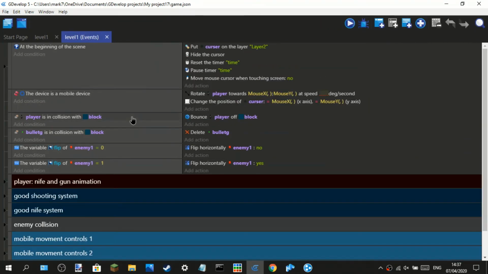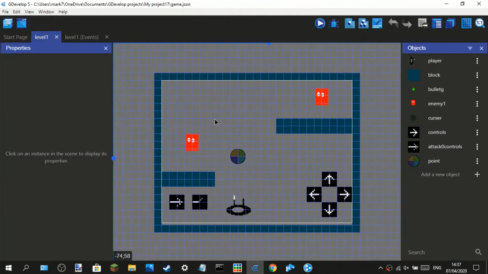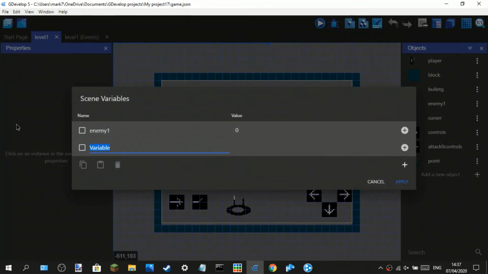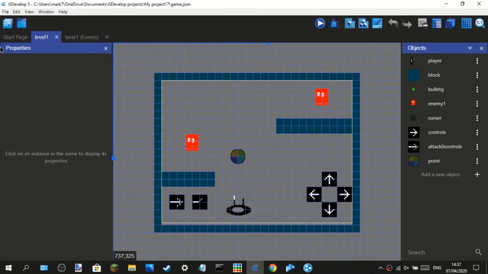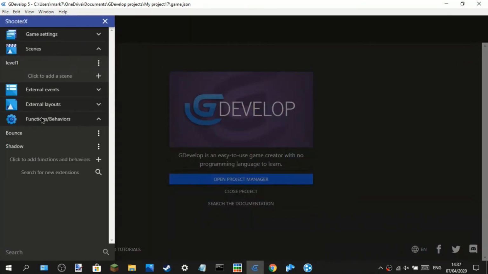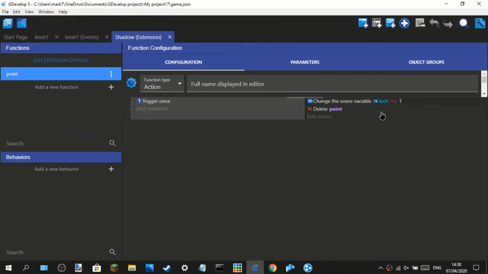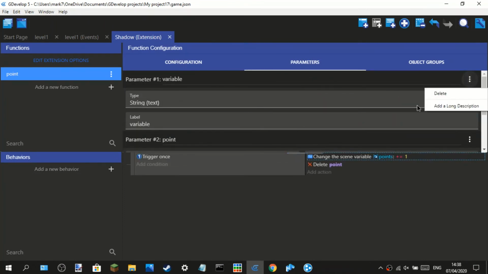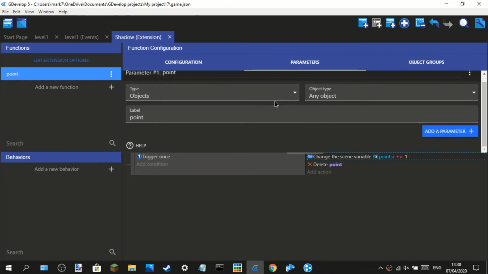And with that, I'm gonna add a font. Okay, so what I'm now gonna do is make a variable, and we're gonna call it font, of course. Font. Okay, now I'm gonna copy that. I'm gonna set it to 0 at first, and then go to shadow, put a font, and then change this name to font. I'm also going to be deleting a couple of things. I'm deleting this. All I need is that.